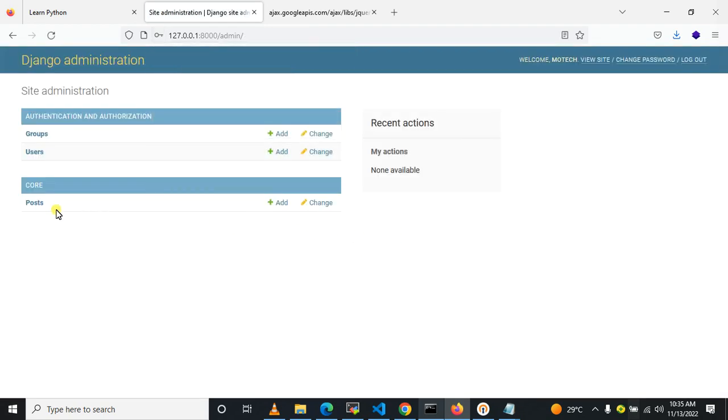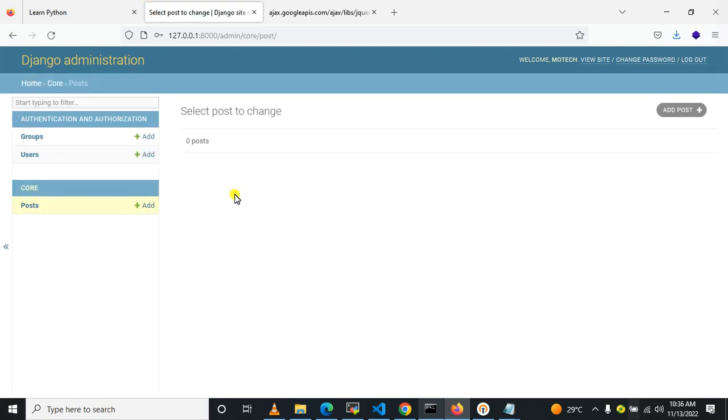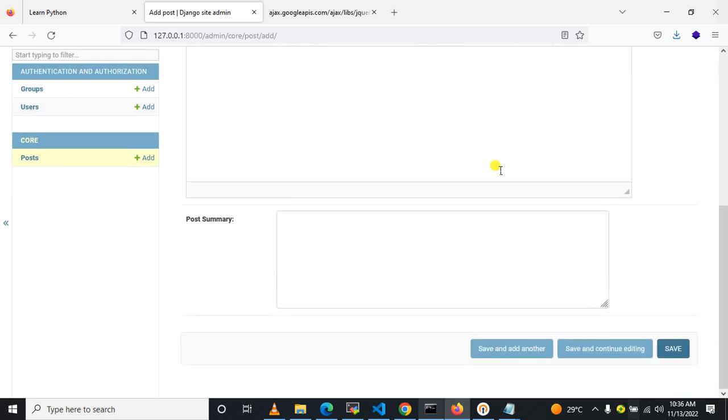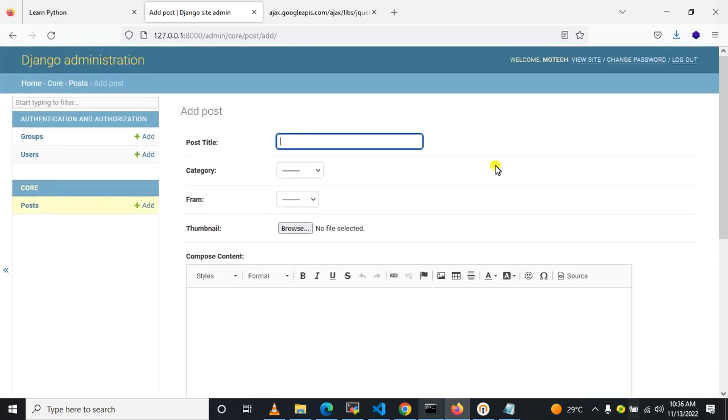Perfect. You can see we have model post on the admin dashboard. Okay. And here we can actually create a post. So far, so good. And you can see our CKEditor loaded successfully. So here I can create one post. I can say hello world, hello world program in Python category. I can say this is a featured post.